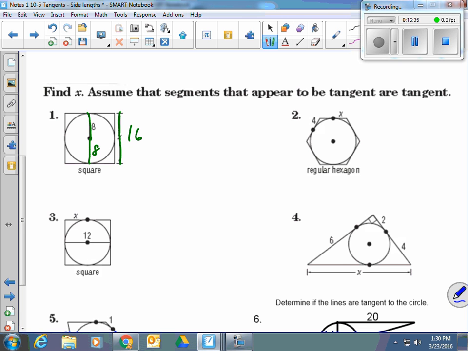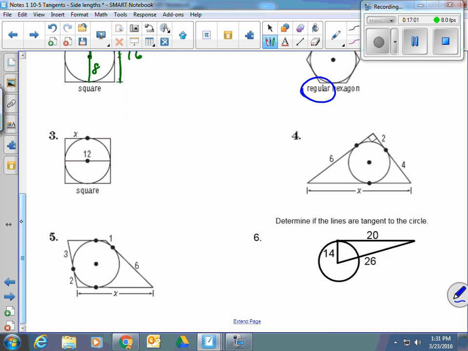Okay, they tell me that this piece right here is 4. How big is this piece? 4. Only because they told me it was a regular, which means that all the sides are the same. Are you with me? So every single one of those little pieces is going to be 4. Well, yeah, but it's just asking for this little piece right here. But you have to know the word regular in order to do that.